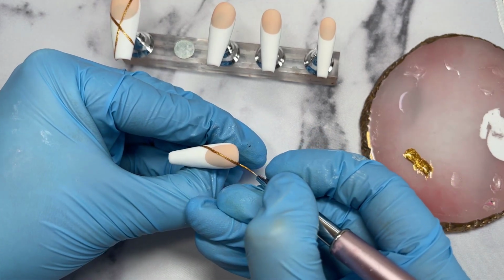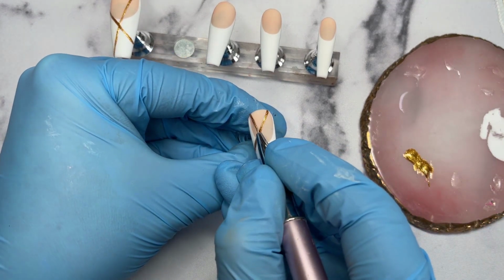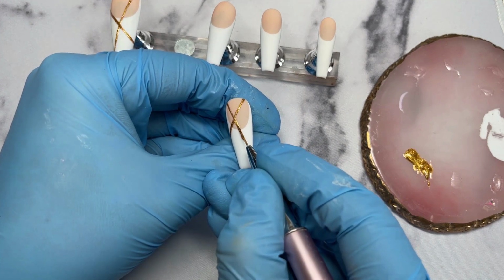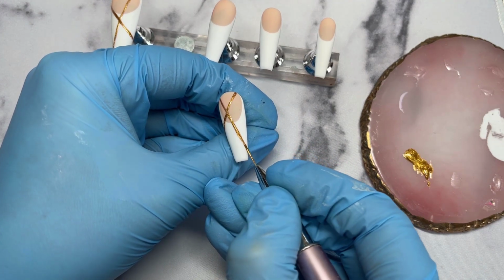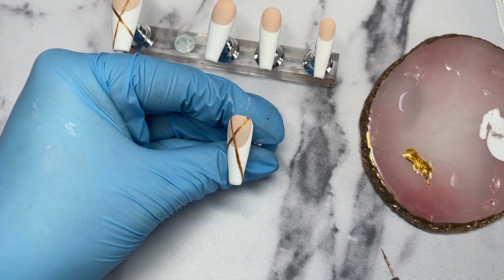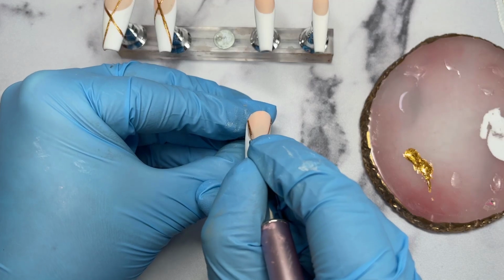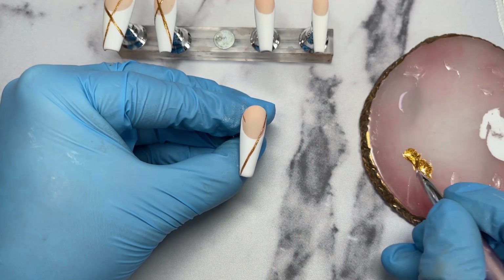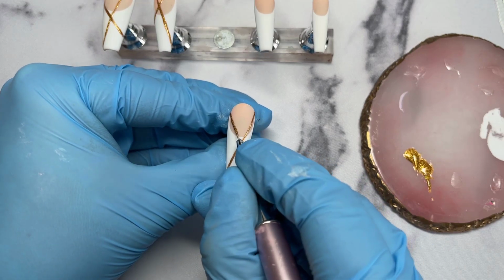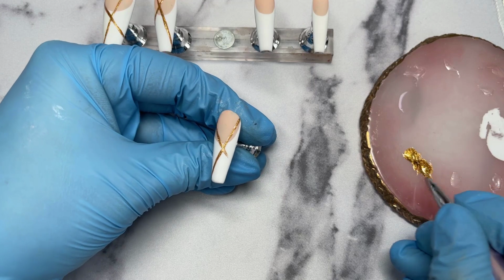But as you can see, I'm taking my nail art brush and doing two lines on each nail, and each line is going in a different direction. So if one is going diagonally to the left, the other will be going diagonally to the right, doing a crisscross action. But the point where the two lines meet, I tried to position in different areas, if that makes sense. So on the thumb, it's positioned a bit lower, slightly on the center of the nail, and on the index, it's positioned very high up.